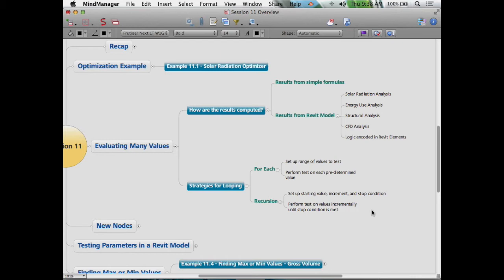Recursion is a little more interesting in terms of doing things. Recursion is almost like a do-while loop, if you're in other languages. That's keep on doing something as long as something's true. That's another way of looking at things. In some ways, that can create the same sort of logic, but it also can create other more interesting types of logic. For example, if I was going to compute the effect of sunlight or the effect of visibility on different points in a room, as opposed to saying do 100 points, I really want to figure out where I cross a threshold.